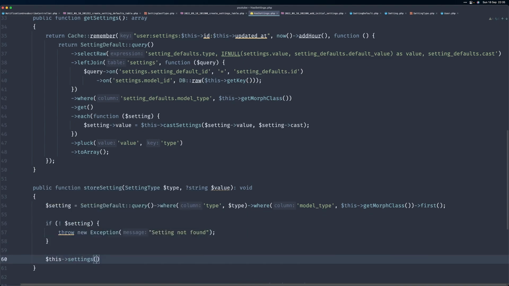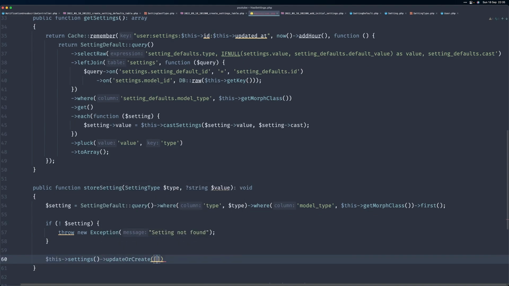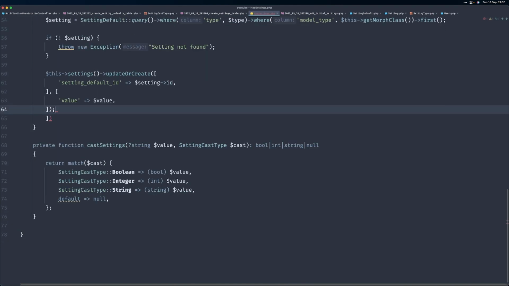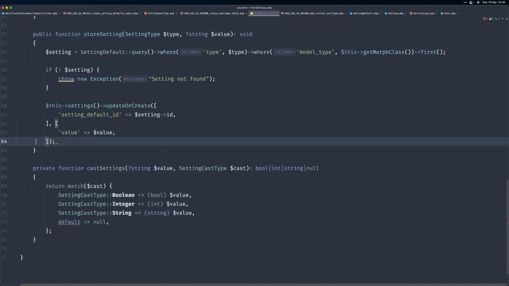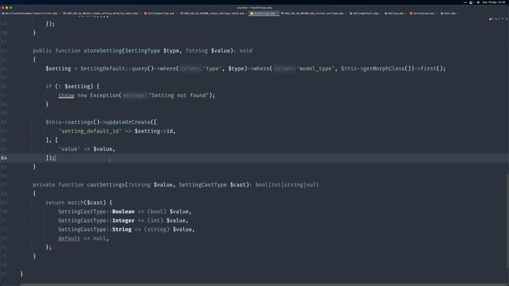So now we can just call update or create. We can pass setting default ID, and here we can pass value.